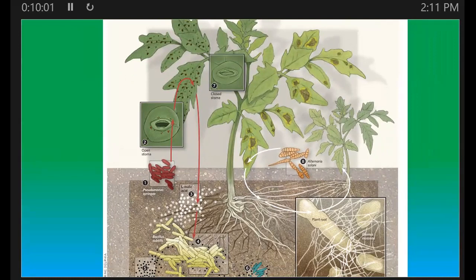I mean, it's this interaction between first the pathogen and the plant, and then the plant and beneficial bacteria, and then plant to plant. And so very busy process here, all starting with the pathogen, the Pseudomonas in this case, gaining entry into the stomata, and that set off this whole cascade response with the plant.